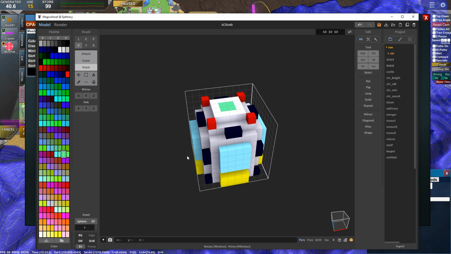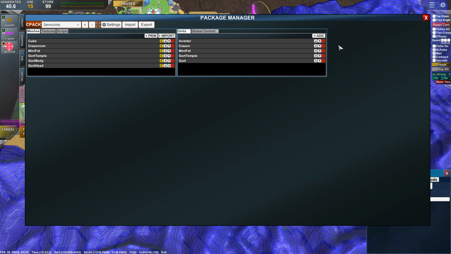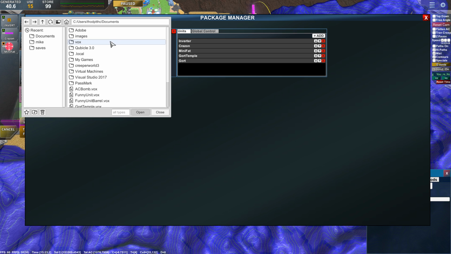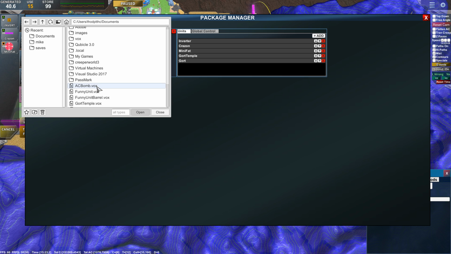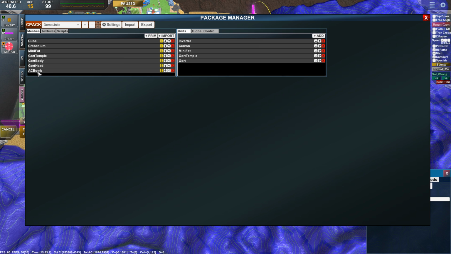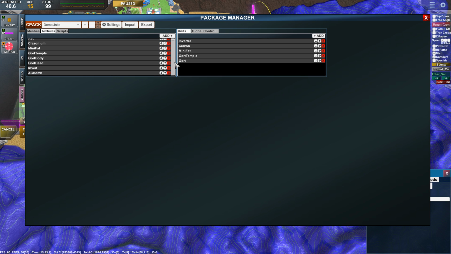So you might design your new unit like we've done here, and I'm going to save it to a Vox file, and go back to the game now, and go to meshes and import, load my MagicaVoxel Vox file. I've got direct support for MagicaVoxel files in their proprietary format, and I had saved it as AC bomb because that's the kind of unit we're going to build, an anti-creeper bomb. Let's open that up. I'll call it AC bomb as a mesh here as well. And there we got it, and it also automatically imported the texture.